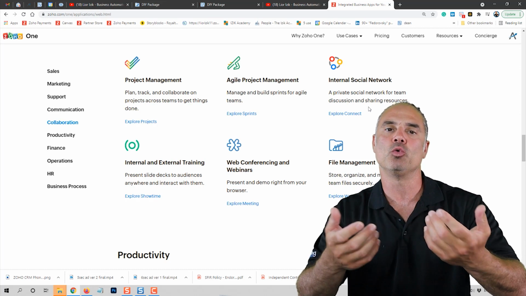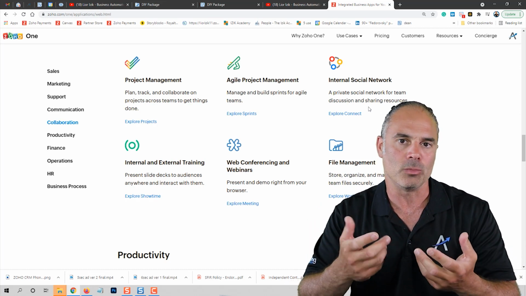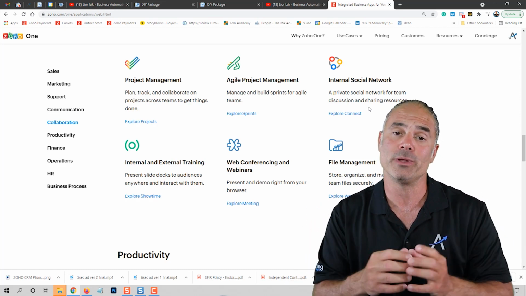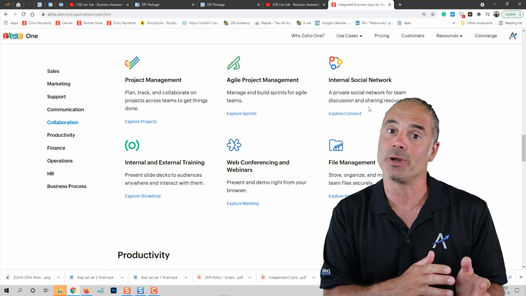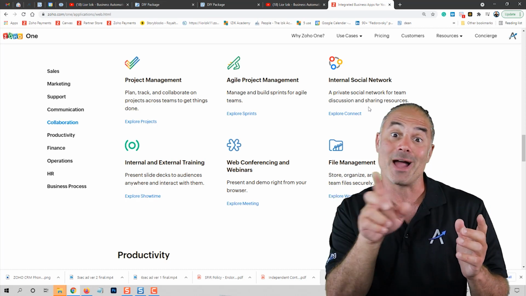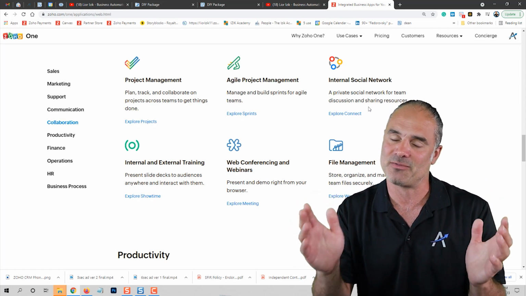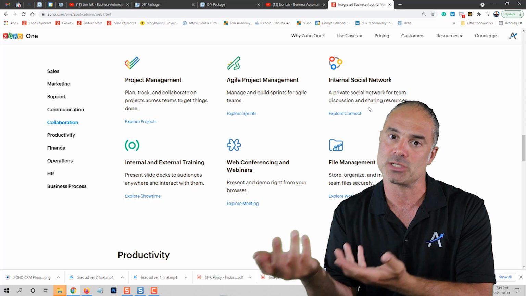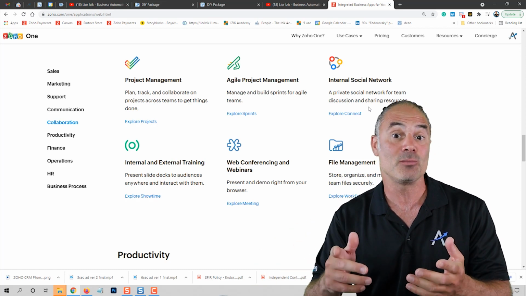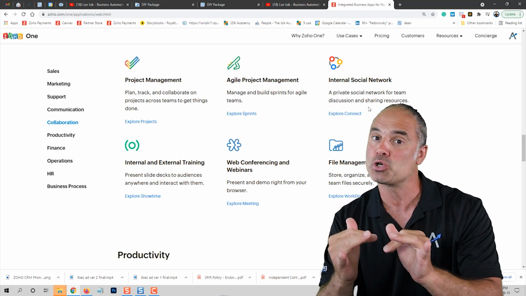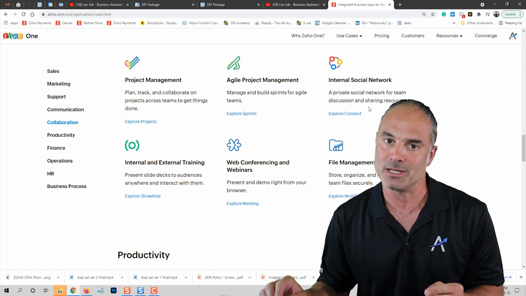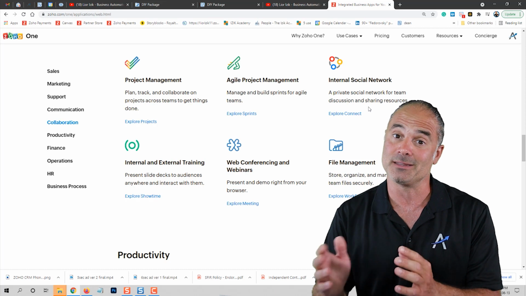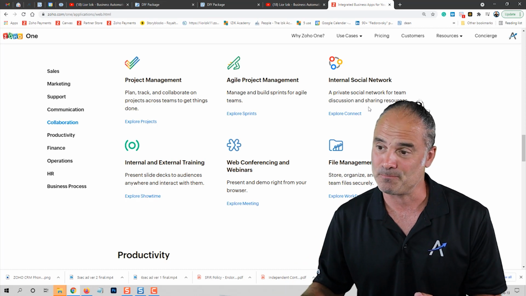It allows you to have kind of a forum with your employees or with your clients, and it also allows you to manage tasks the same as Trello. So it's just a drag and drop task system, and of course it's also integrated with Zoho CRM. So all the tasks from Zoho CRM can be pushed into your Zoho Connect tasks system, and you can manage them with drag and drop. We also use it internally and we love the product.